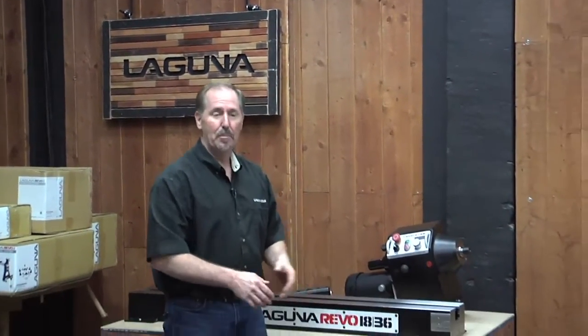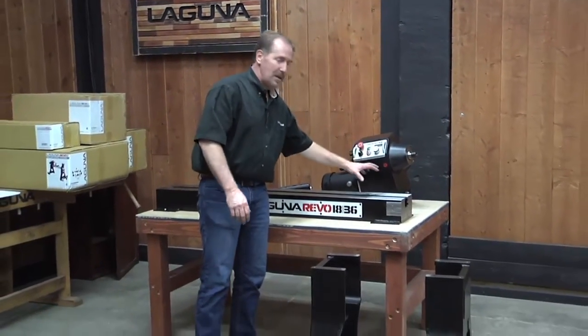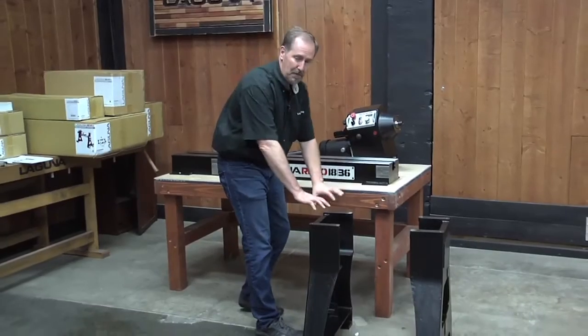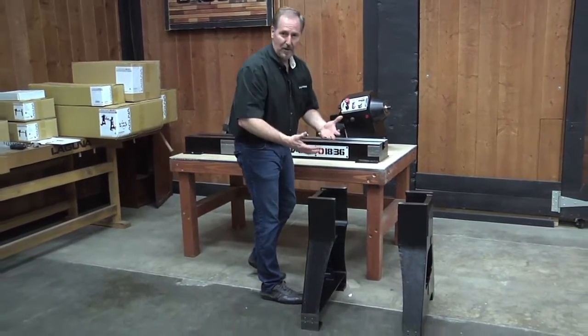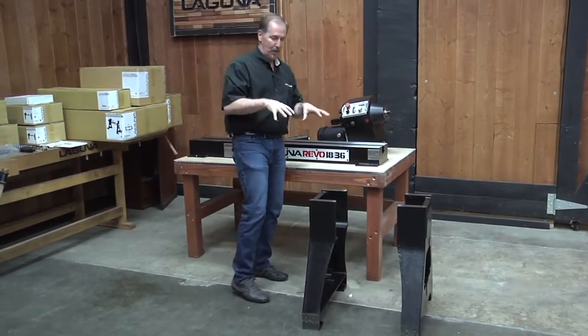One of the hallmarks of a good lathe like this is a lot of weight, and you see that we're wrestling with these very heavy parts, the legs, the bed, the headstock. This is cast iron, this is steel for stability, and we've got massive cast iron here for the weight on the legs. That makes for a good lathe.